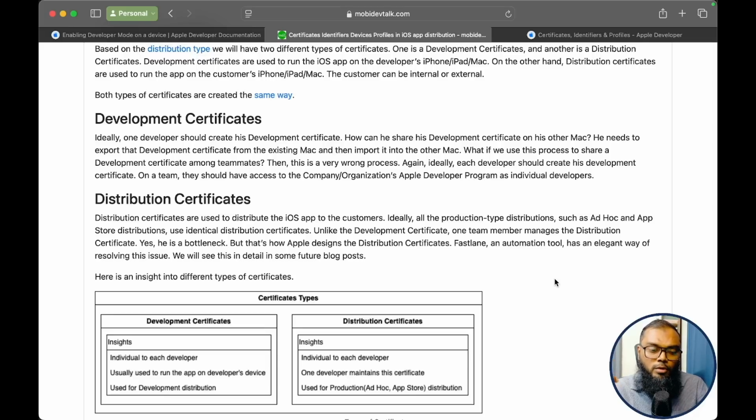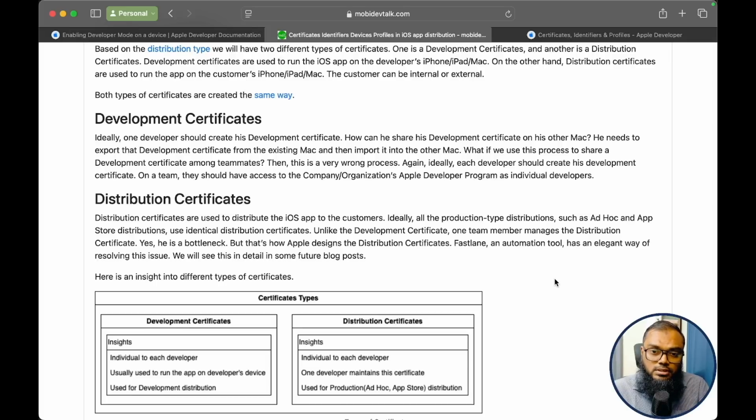The developer knows who is actually using the app, through email or by already giving access to the developer portal. And the final one is enterprise. Enterprise is pretty much for a company. So let's say I have a company and I want to have an internal software, and I want that app to run only on my employees' devices, which are under the company. In that case, I will use the enterprise distribution.